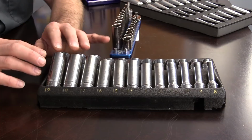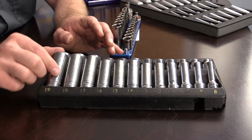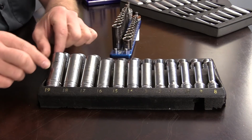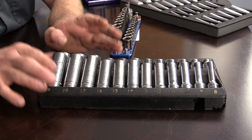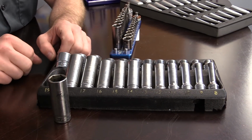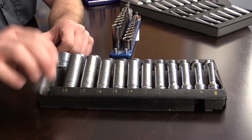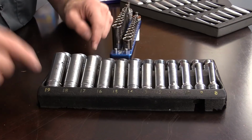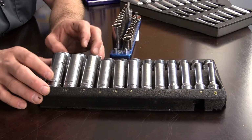I like that this holds the deep well and the shallow sockets as well, and it doesn't stand them up or completely lay them flat. So this will fit really well in a nice mid-depth drawer. You don't have to have a super deep drawer as you would if they were all standing up, and when they lay flat, they tend to take up a little bit more room. I really wish that Snap-on sold this exact socket holder separately from the entire set.